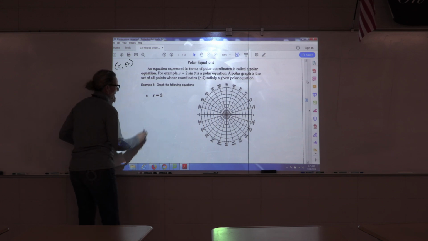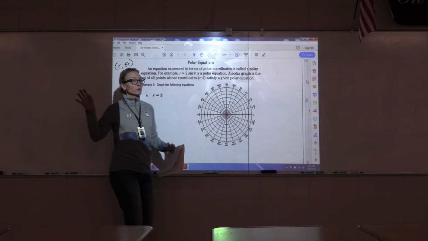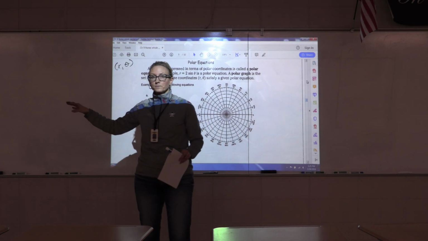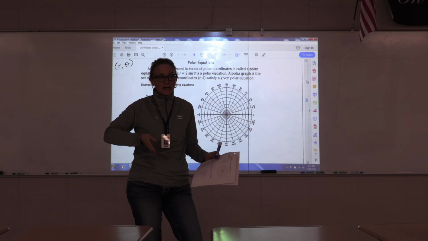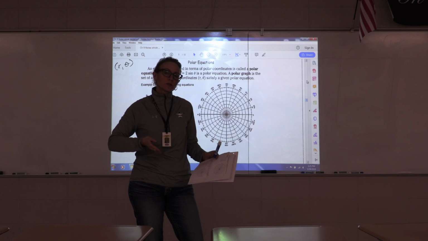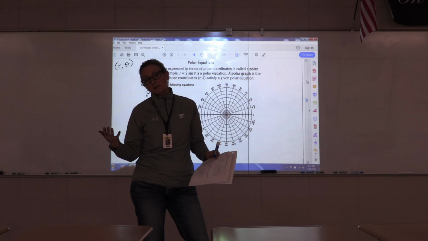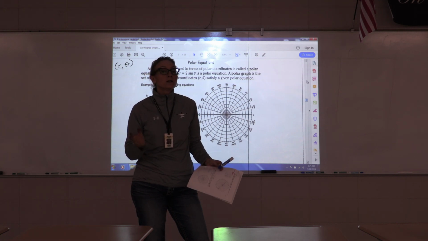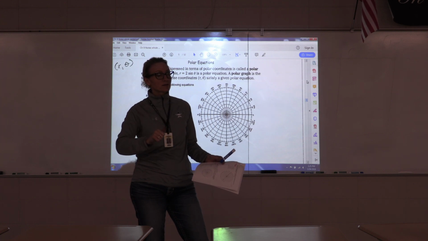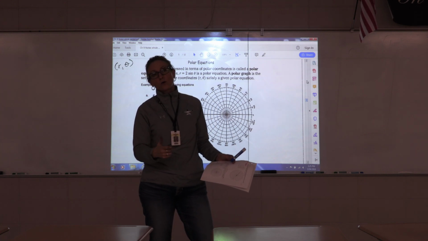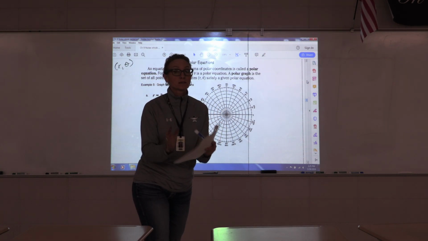So this is a polar equation. Now you're like, wait, it doesn't have a theta in it. Remember, sometimes we graph on the coordinate system over there, it just says x equals 3. You just graph the vertical line, x equals 3. There's no y. So sometimes when we graph on the x and y axes, it just says x equals or y equals. It doesn't have both. Same thing in the polar system. You can have a polar equation that has both r and theta, or sometimes you just have an r, sometimes you just have a theta. That's how we're keeping it simple.